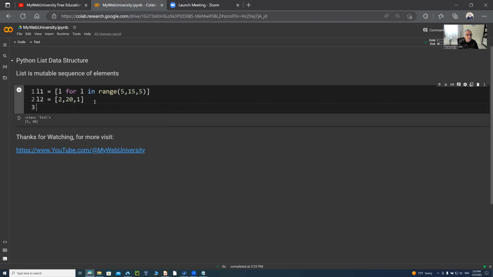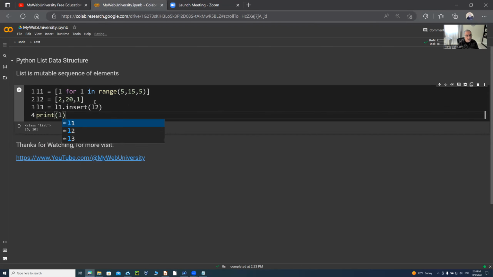Now I'm going to say L1.insert, inserting L2, and then print L1. We're using the insert method, but insert takes 2 arguments.